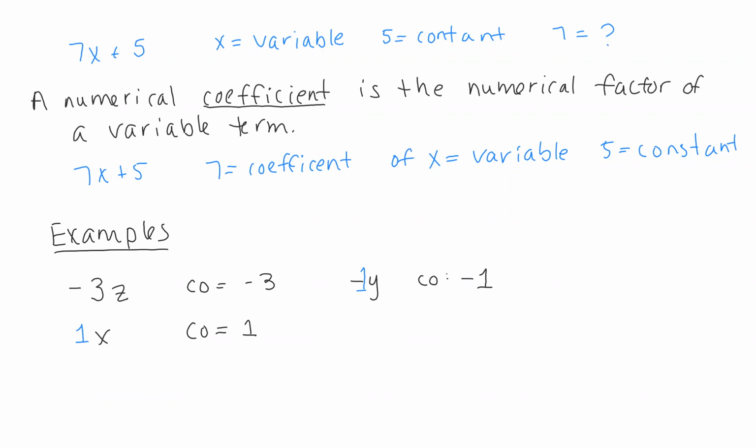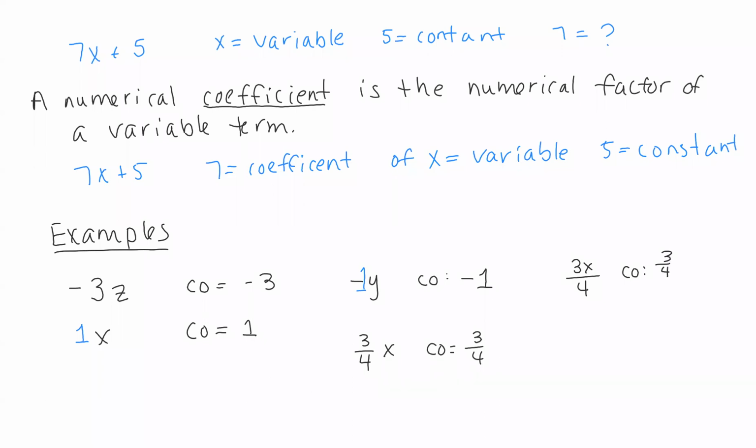The one that gets students a little bit of trouble is when you have fractions. So if I had something really easy like 3/4 times x, well, the coefficient is just 3/4. But what if I had 3x over 4? These are actually the same thing. 3/4 x and 3x over 4 are identical. They're just written a little bit differently. So in this case, the coefficient would still be 3/4, okay?